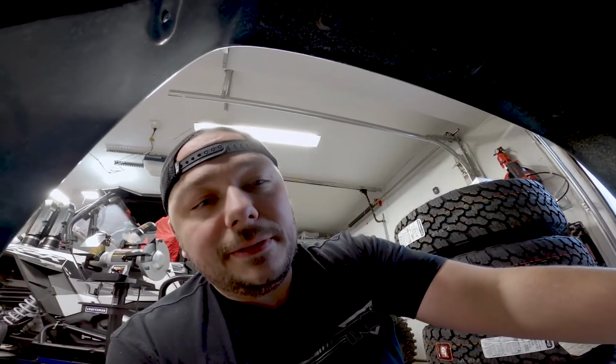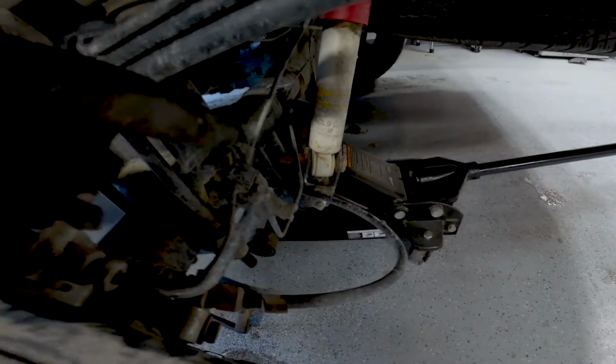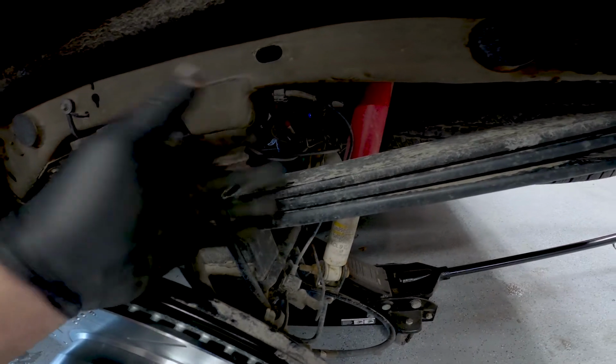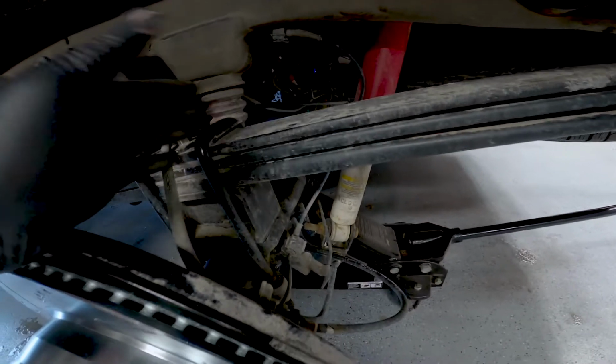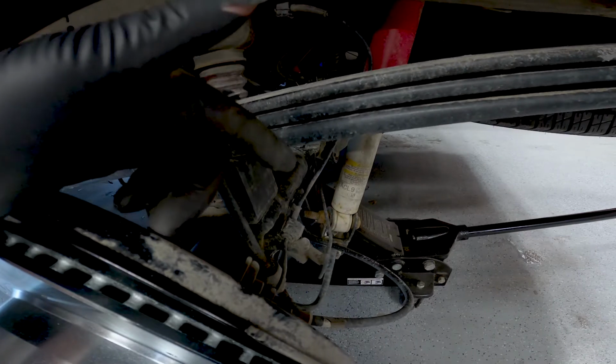Now I am in debate on whether I want to keep that bracket, because the new kit says it will do 2 inches, which is plenty, because this block right here is an inch over stock, so it's 2 inches or 3 inches instead of the 2. So I'm thinking about taking that bracket off, switching it over. Yeah, I am running just on a jack for now, because it's going fairly quick. So let me bolt this back up. So this is done. Swap the shock.